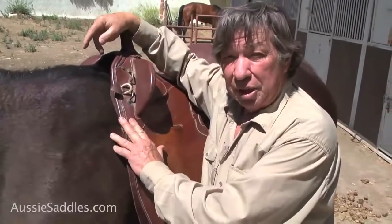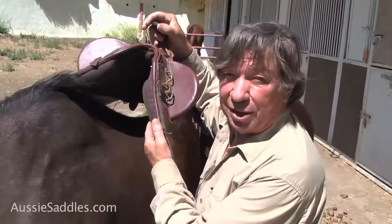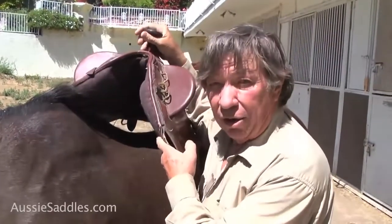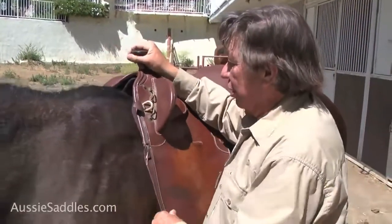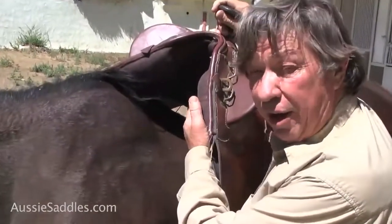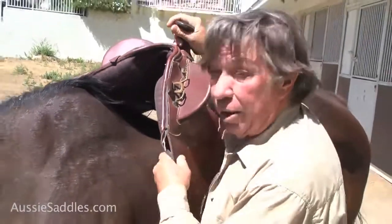300 years ago this was an English saddle. The underside of that saddle was leather, because the man who owned the castle could afford to have a resident saddle maker in the basement replacing that leather after each hunt season. But the Australians got hold of that English saddle, put knee pads on it called polies, and turned it into what is basically a big English saddle. But they used wool serge here, so you don't have to remove it to manipulate the serge. And I'm going to show you how to do that. It's very easy. And I'll tell you why we have to do it.